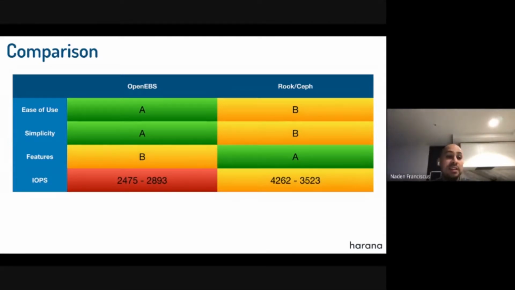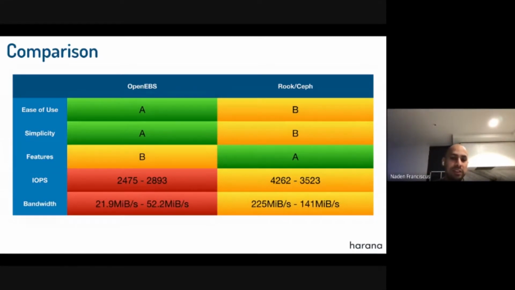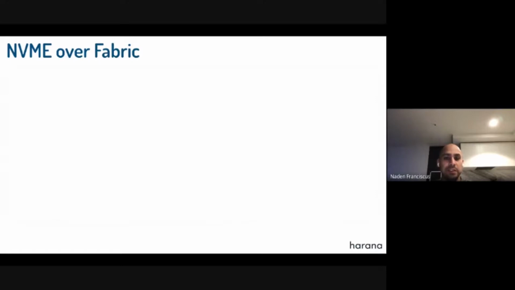The real issue with OpenEBS is just the sheer performance. It's significantly slower than all of the other options presented in the previous slides. And RUKSEF isn't actually a whole lot better. There are other solutions, like Portworx or StorageOS, which are 5 to 10 times faster. So performance is a real issue when using these products. The bandwidth is really slow. If you compare this to an SSD, we're talking anywhere from 5 to 10 times slower, which is a bit of a shame.